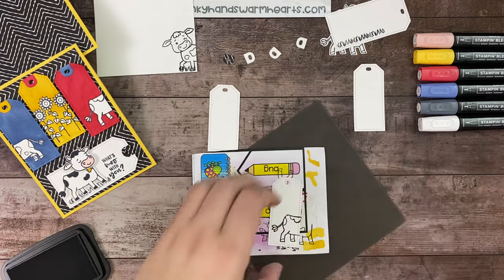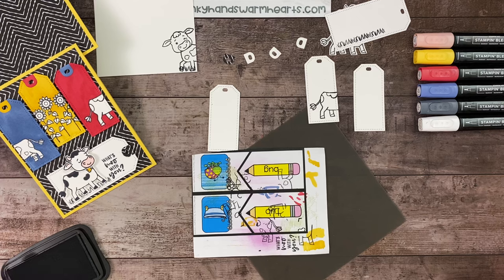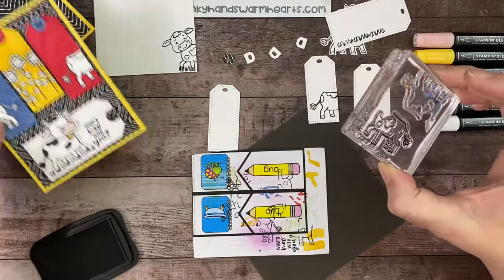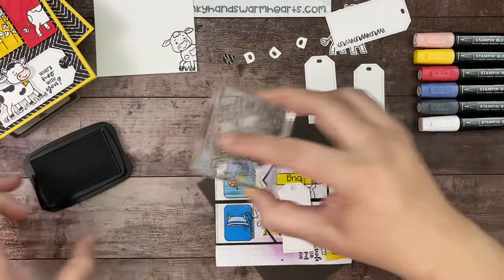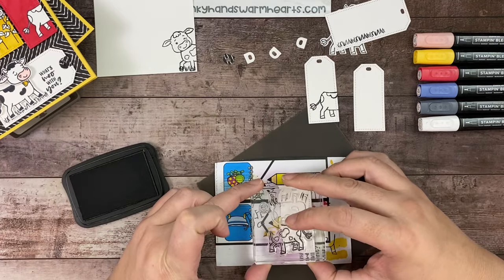So there's that one. Cute, so cute. And then let me clean so I don't get ink on myself. And I'm cleaning off the camera because you don't really need to see me clean, do you? Okay, so I'm gonna ink up that one and put that up there. I'm afraid I'm gonna stick the card in it. And then this one's gonna be the other direction. So we're gonna place them in here like this.